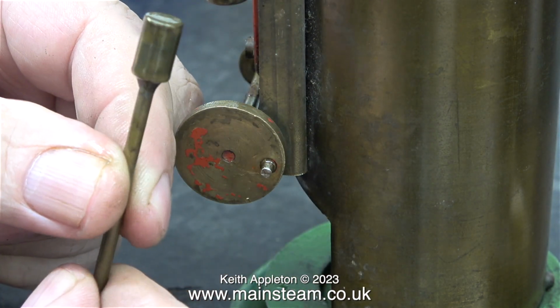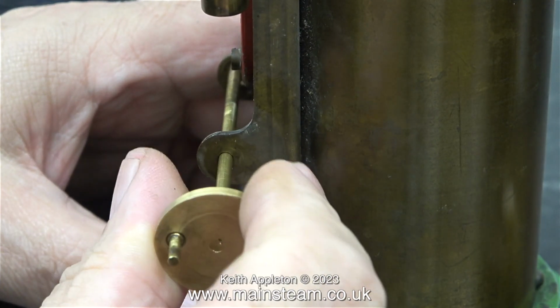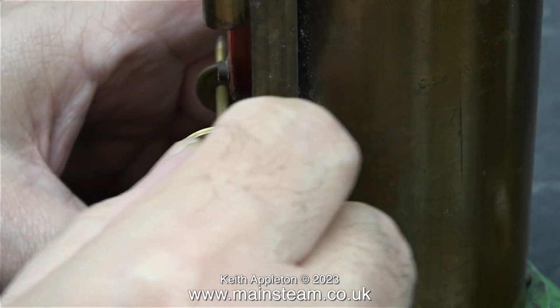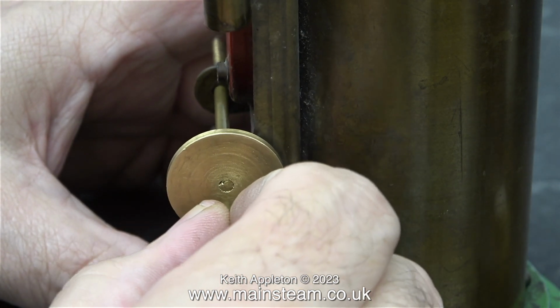And the piston looks fine. There doesn't appear to be any scoring on the piston at all. I'm fitting the crankshaft from the previous engine to this one. I immediately notice a couple of differences, apart from it being longer because this one isn't broken.